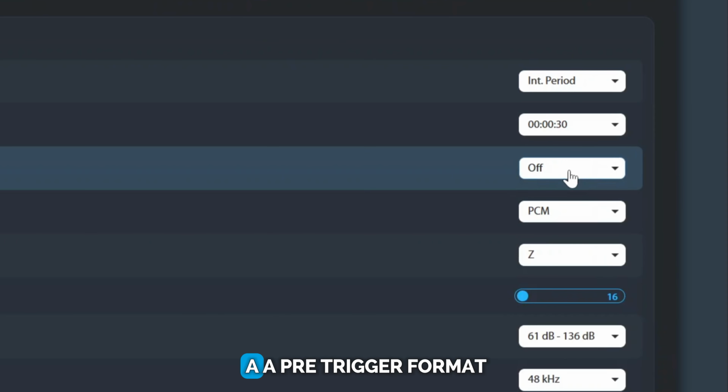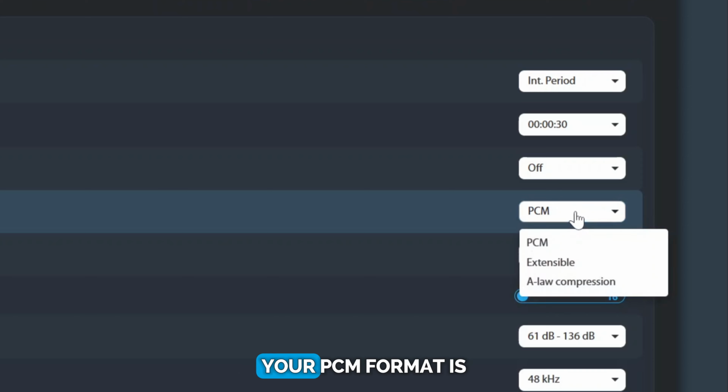I can set a pre-trigger and a format. Your PCM format is your audio file uncompressed. Extensible sits in between PCM and A-law compression, and your A-law compression is your audio file compressed in an MP3 format essentially.